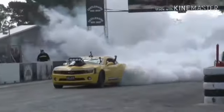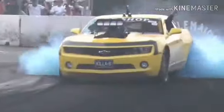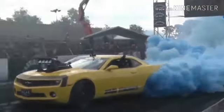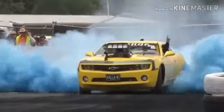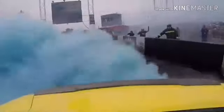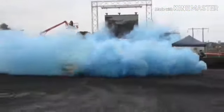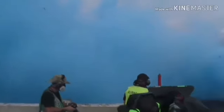From the very beginning, Steve knew that he wanted to build a car which could perform a burnout. This is a special technique of keeping the vehicle almost motionless while the wheels are still rotating. During the burnout, tyres are subjected to a great deal of friction, which causes them to heat up and smoke. Thus, the Killer Bee Camaro is literally destroying its own tyres.